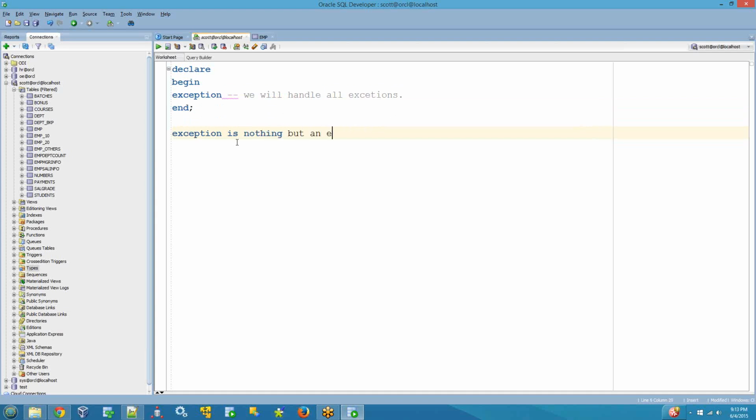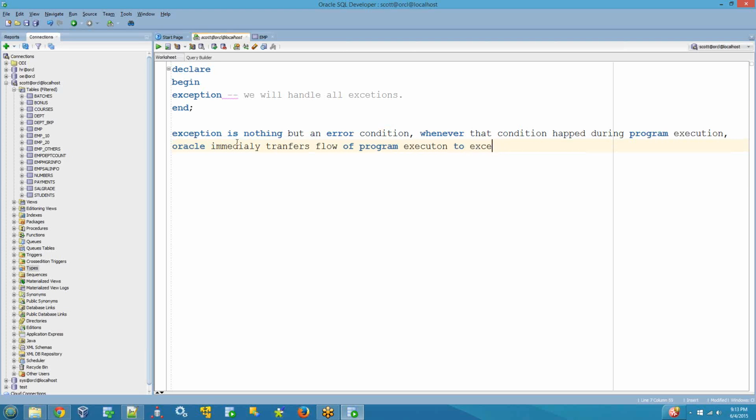Whenever that condition happens during the program execution, Oracle immediately transfers the flow of program execution to the exception section. So immediately program execution goes to the exception section.